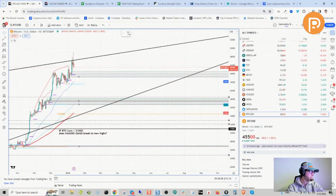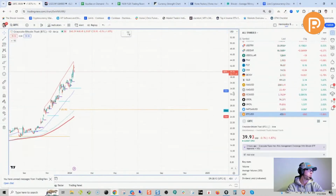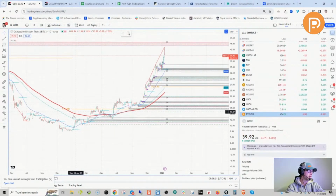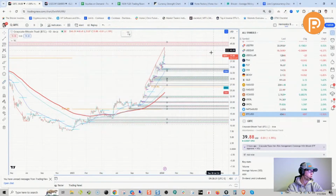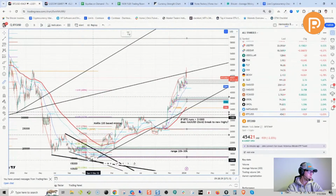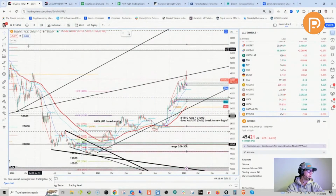The reason I say that is this is what I did on GBTC. The reason I traded GBTC is it was supposed to be 1/1000th of Bitcoin, and so I started to buy when it was not that, when it was actually less than that. I thought it would catch up and make up for it, and it did. I mean, the GBTC move has been far superior to just the move on Bitcoin. That run was 440% versus Bitcoin, I think, around 200%. So this low here to that high, yeah, right around 200%. So GBTC has doubled that performance.